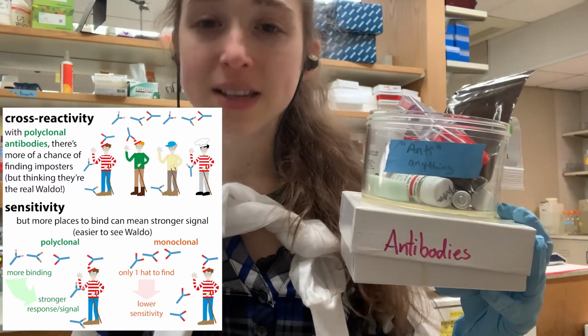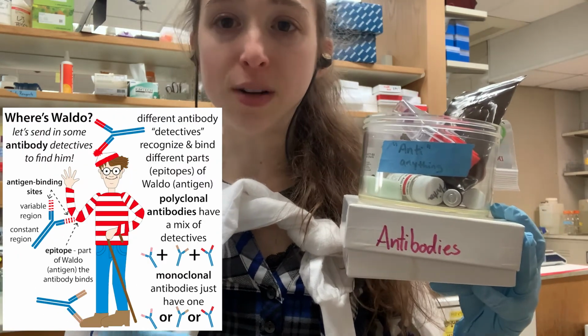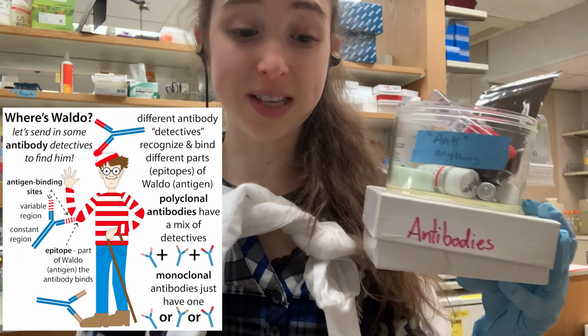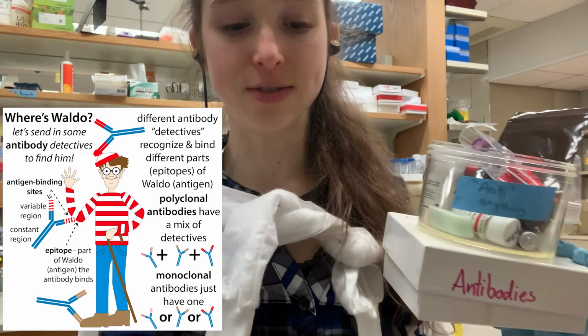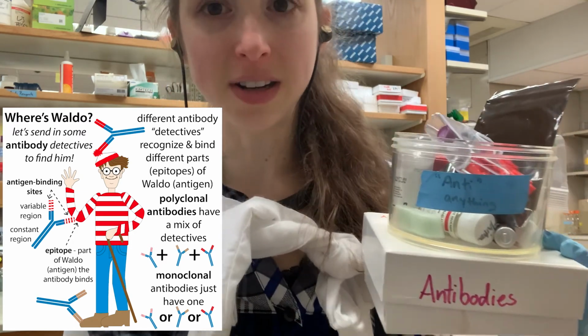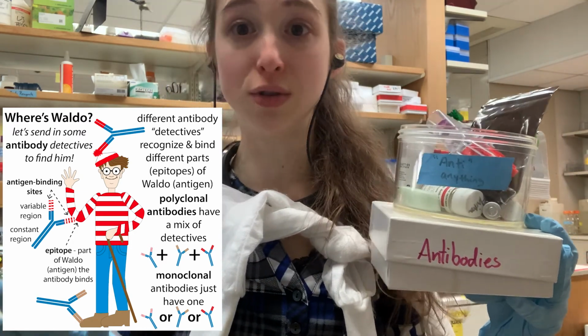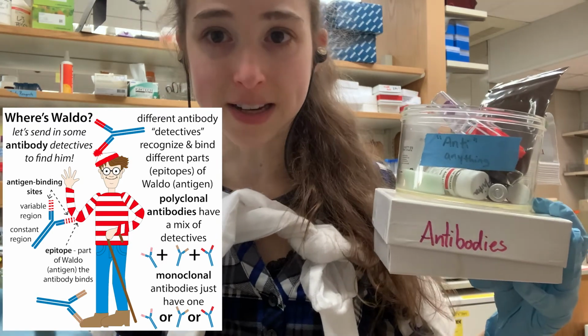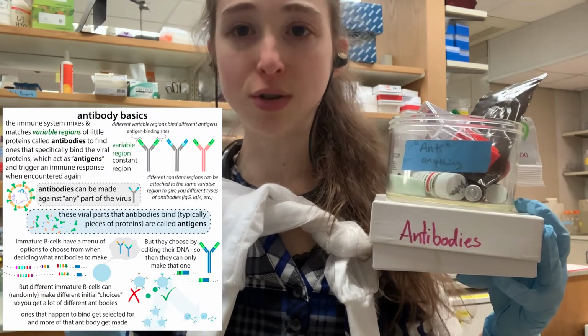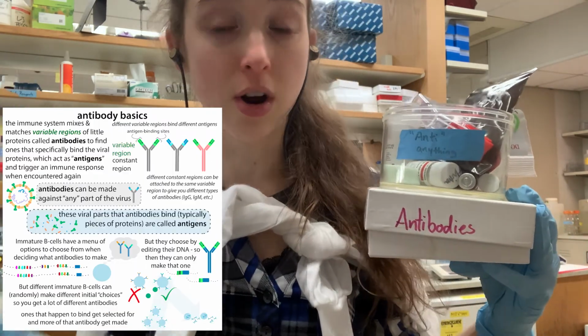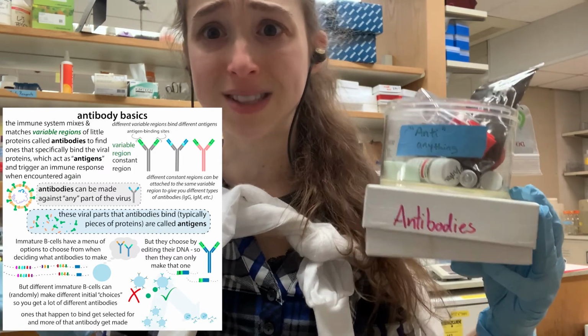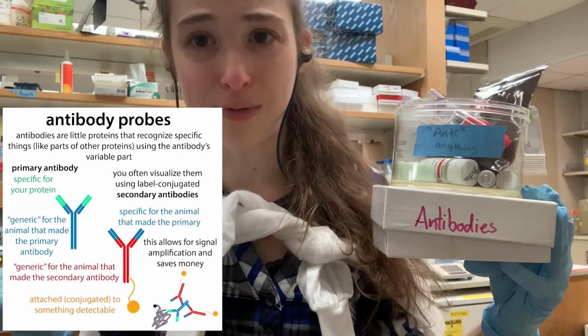Well, it depends. So antibodies are these little proteins that recognize other specific things. So you could have like an anti-scissors antibody, an anti-pencil antibody. And so they're really useful for being able to see if things are present. Our bodies use them to detect if foreign invaders are around, and we use them in the lab to see if specific molecules can be found.